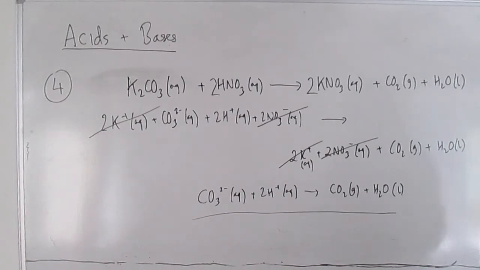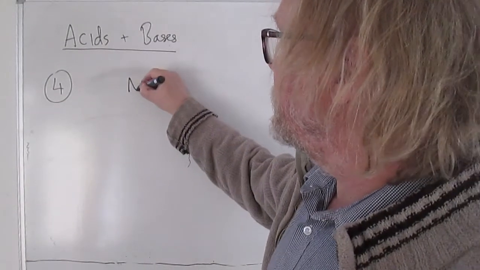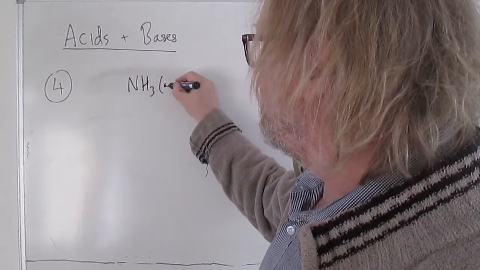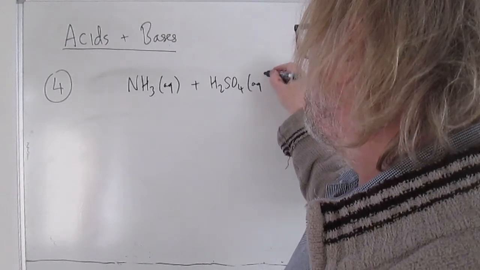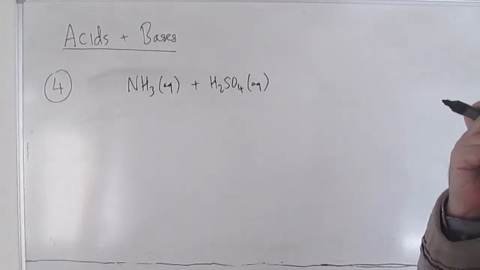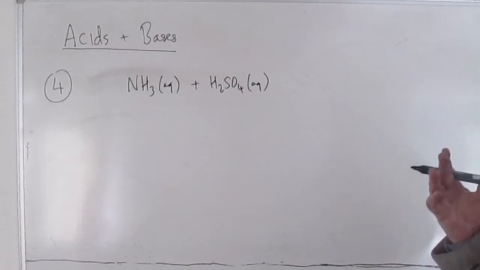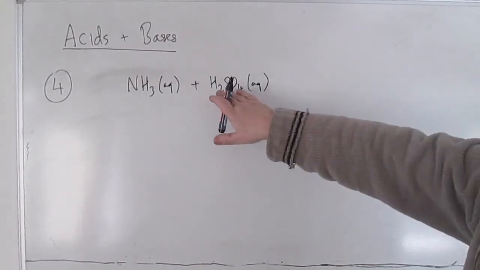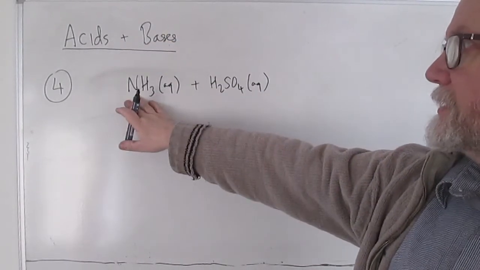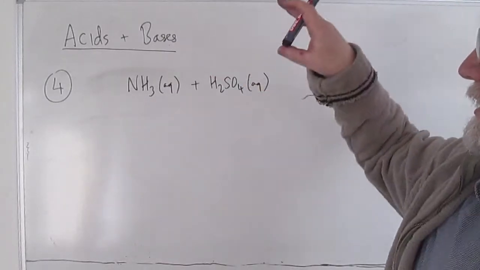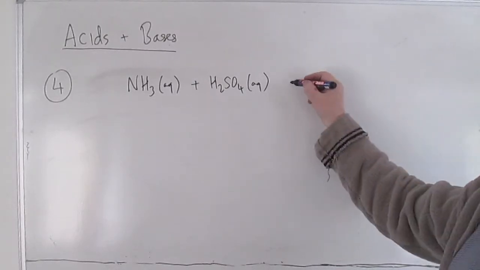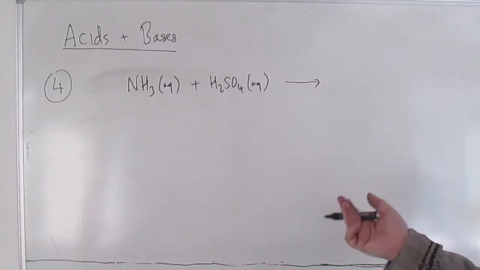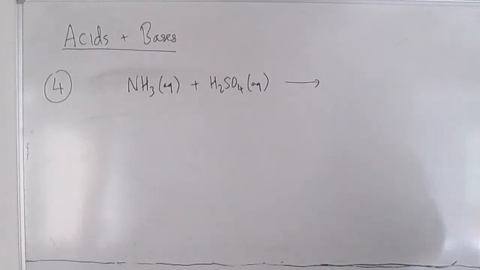Aqueous ammonia and sulfuric acid, aqueous NH3 plus sulfuric acid. And again, make sure you know the pattern. So these reactions are particularly simple because all that happens is the H+ ions from the acid are accepted by the ammonia to form NH4+, which then, if you like, complements the negative ion that's left behind. So there is only the one product, which is the salt. So acid plus ammonia, or indeed acid plus amine, goes the same way, just forms a salt, no other product.